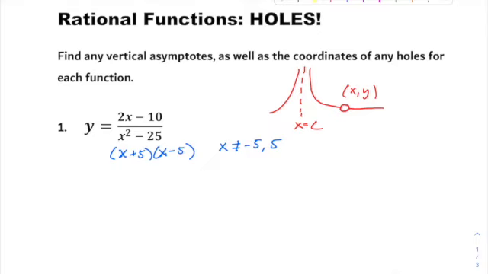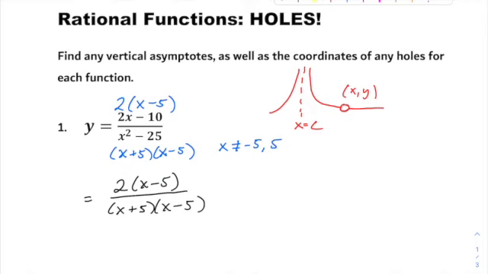And the way we tell is we have to see, do either of these factors cancel from the denominator? To do that, we have to look at what's in the numerator along with it. In the numerator, we can factor that to 2 times x minus 5. So here's what we're looking at, a neater version of it. And you can see that the x minus 5 cancels. In other words, I was able to remove that quantity of x minus 5.